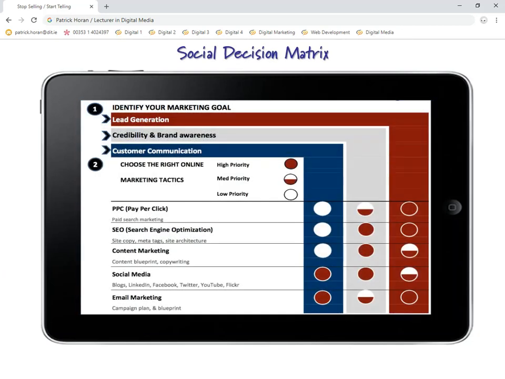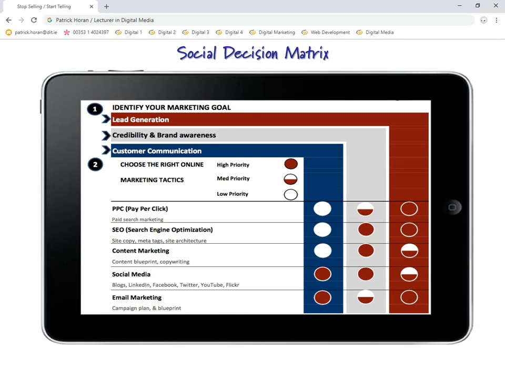So these are going back to slides that we looked at before where I looked at lead generation. You can see in this case here, lead generation, there's certain parts, high priority, medium priority, low priority. So pay-per-click, very good. SEO, very good. Content marketing and social media, medium priority, and email, very good. So lead generation, in other words, generating awareness of a product and trying to actually start people on the buying process, very, very good.